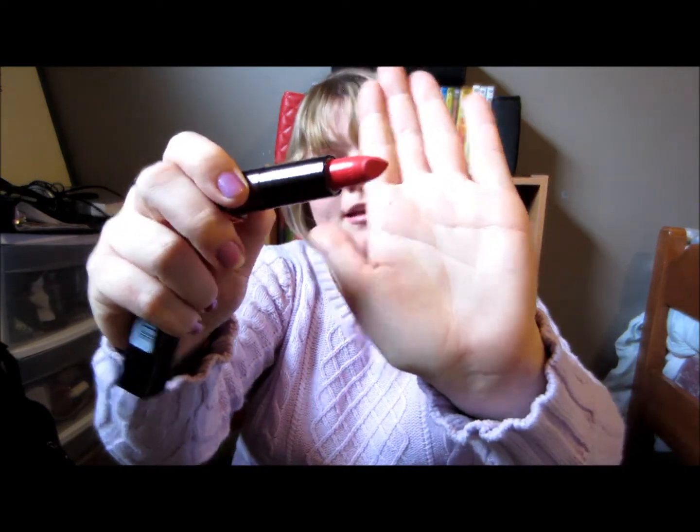lipstick in the color Flame. So it's just a red color. This is what it looks like, and I really like reds, but with my skin tone and my hair color, they don't always work as well for me as I would like them to. But I find if I put a pink underneath and then put the red on top, it makes it a little bit less red and it works a little bit better. So I've been wearing it a lot lately when I want a bold lip. I've been putting on the CoverGirl Jumbo Gloss Bomb first and then putting Flame on over top, and I really like the way it turns out.